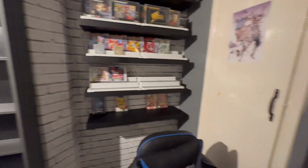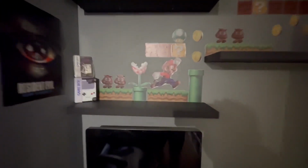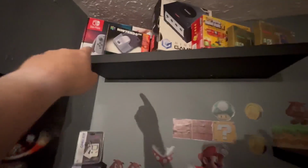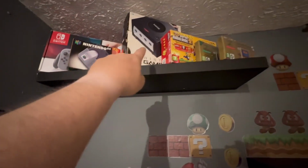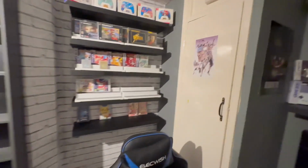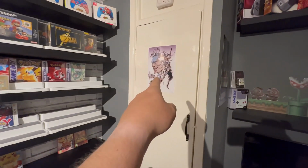So that's that. Got these stickers up. They didn't turn out as well as I thought, if I'm honest, but that's that. I've got some boxed consoles up there, Nintendo. Got the Switch, we've got a Rumble Pack, GameCube, Mario 2DS, and then some Game & Watches. These are new, sealed. I haven't opened these yet, and I probably won't. Then just some games. I've still got loads of stuff. I've got stuff that I've bought that I haven't got places for.